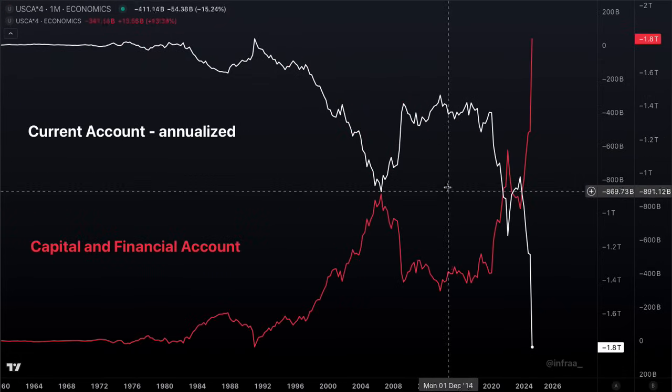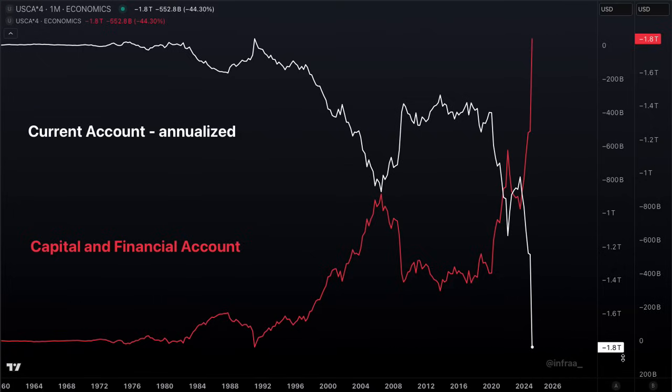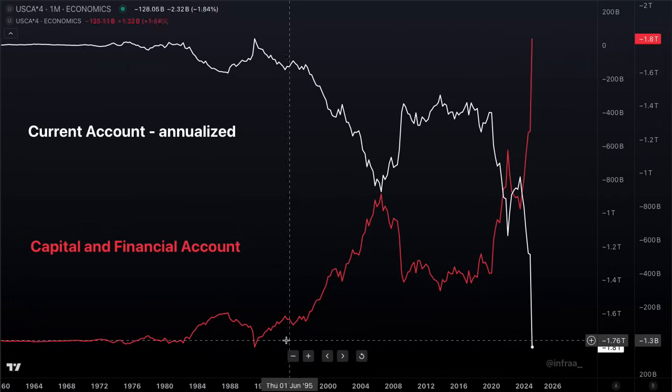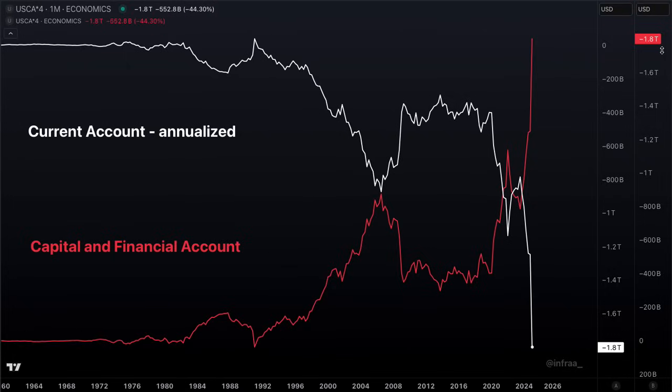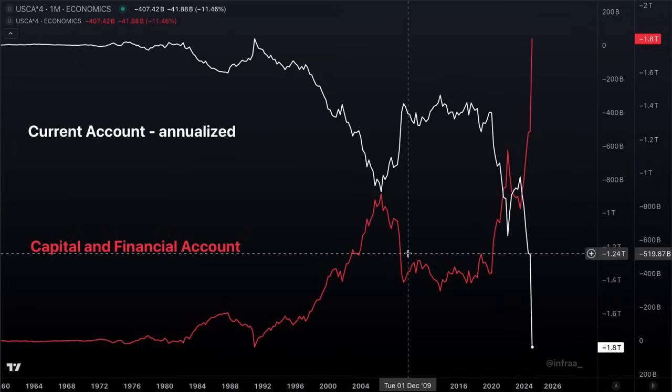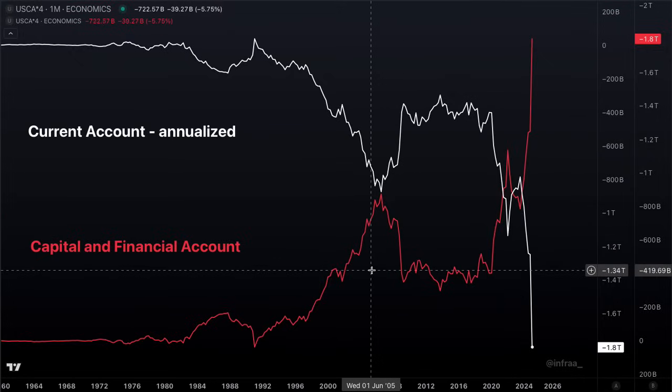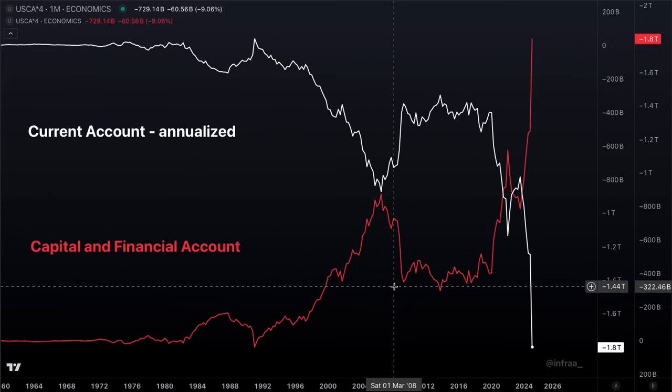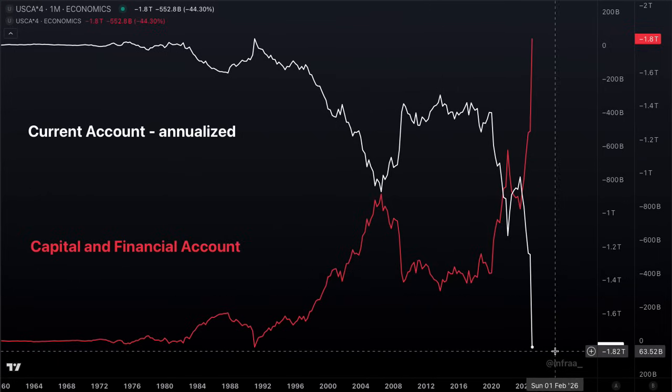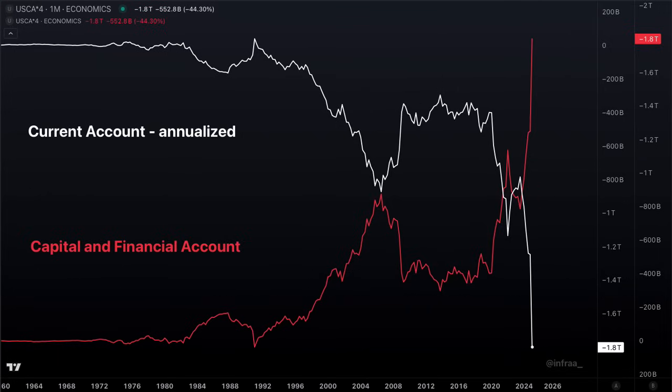As the current account deficit or the trade deficit gets worse, right now about $1.8 trillion per year on an annualized basis, that means the mirror image of that is that 1.8 trillion US dollars must flow in from the rest of the world into US financial assets. They are two sides of the same coin. They are mirror images of one another, as we can see. This is how everything nets out and balances.